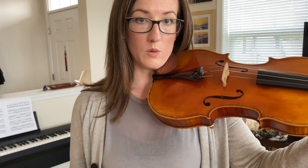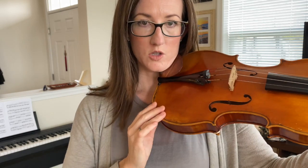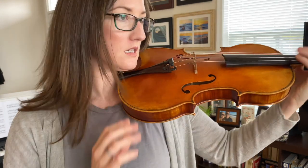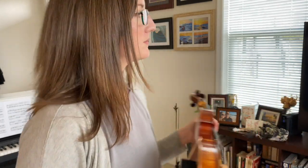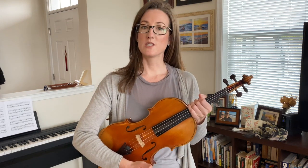My nose-to-navel is here, but my instrument is actually facing out here. If you're playing in front of a mirror or an audience, you want the F-holes — these holes — to be facing your audience or your mirror. The balance of my body is going to allow my right arm to give a really full, open, and easy movement into the instrument, which is also going to create a better sound.